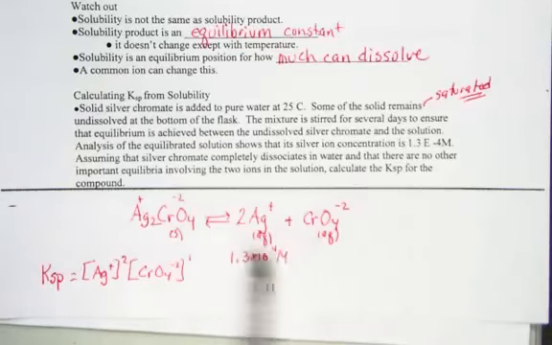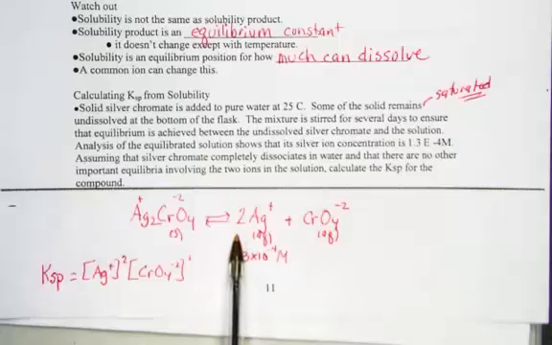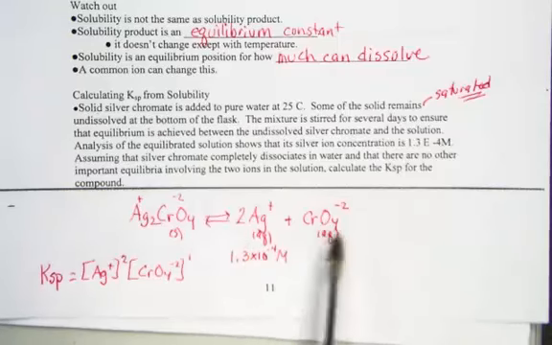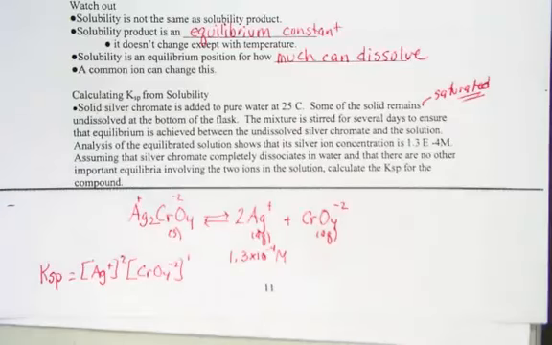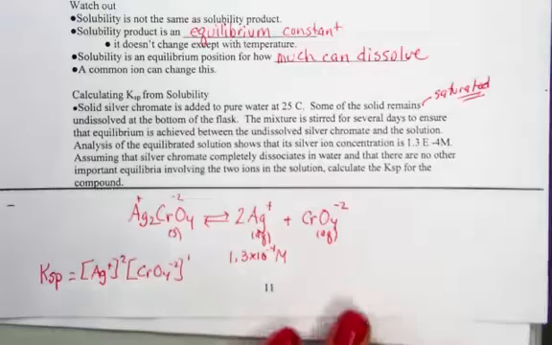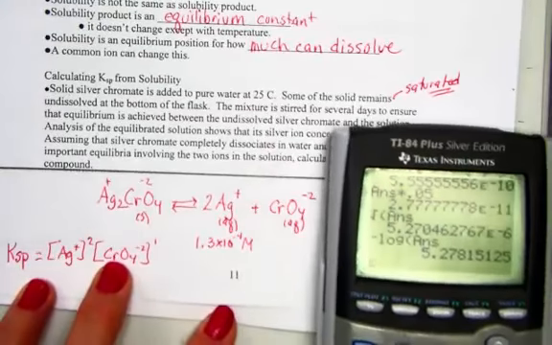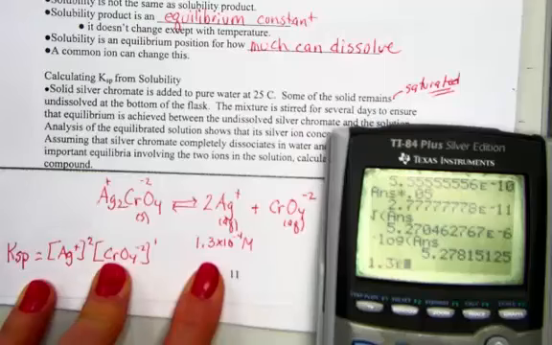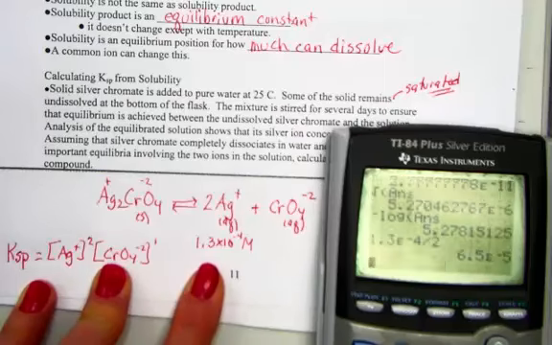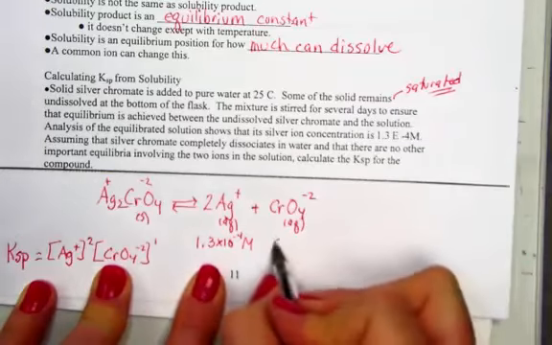Ions are the product. We simply drop out the solid salt. It will not play a role. What we can use is our stoichiometry skills to figure out the molarity of the chromate. We see that there's twice the number of silver ions as compared to the chromate ions. And when we think about stoichiometry, I'm just going to cut that in half and decide what my concentration is there. So let me find my calculator. We will hit 1.3 E negative 4 divided by 2, and that shows me a concentration value of 6.5 times 10 to the negative 5th for the chromate.